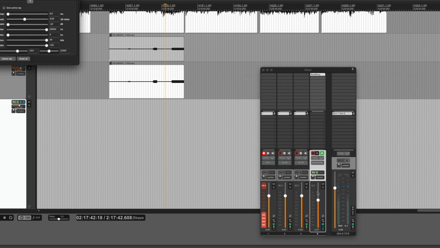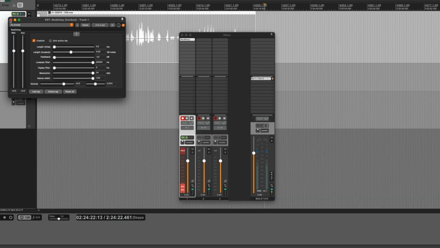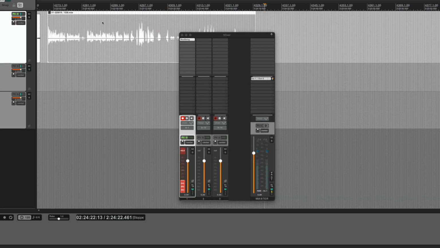A lot of times if you're mixing a drum kit, for example, you want to use one reverb to place that drum kit in a space, as opposed to putting a different reverb on each individual channel, which is, again, totally valid, but you will often end up with a completely different sound from one channel to the next, depending on how you set up the reverb.